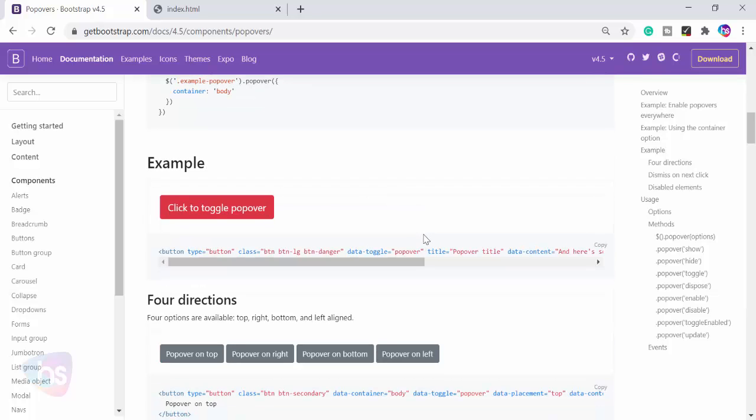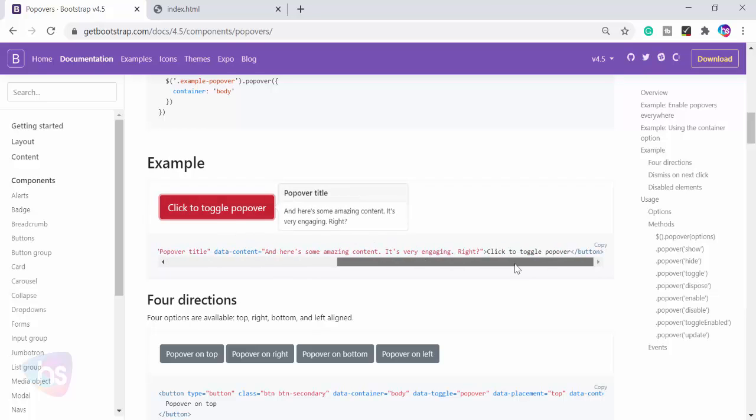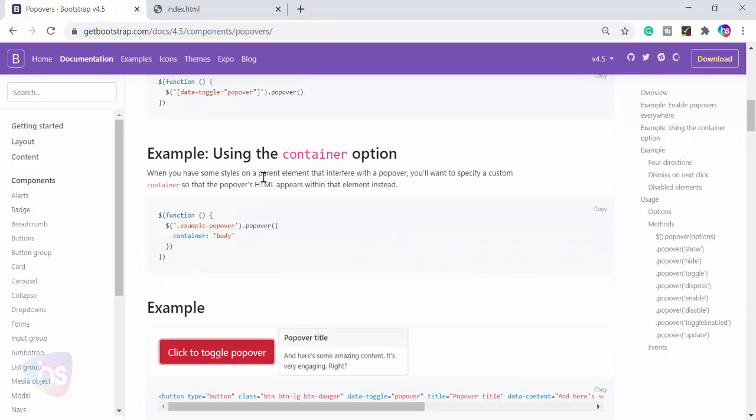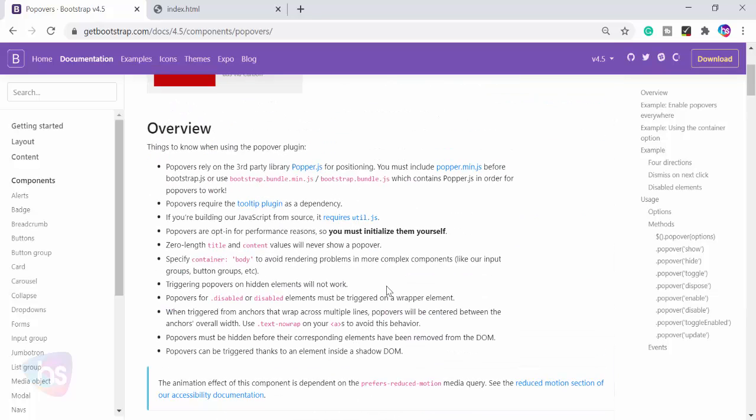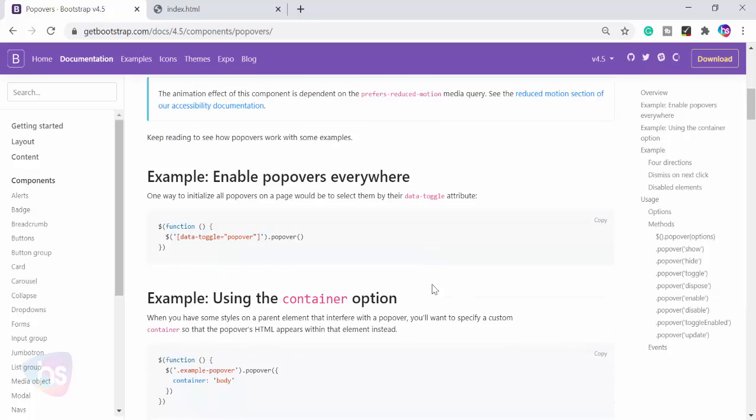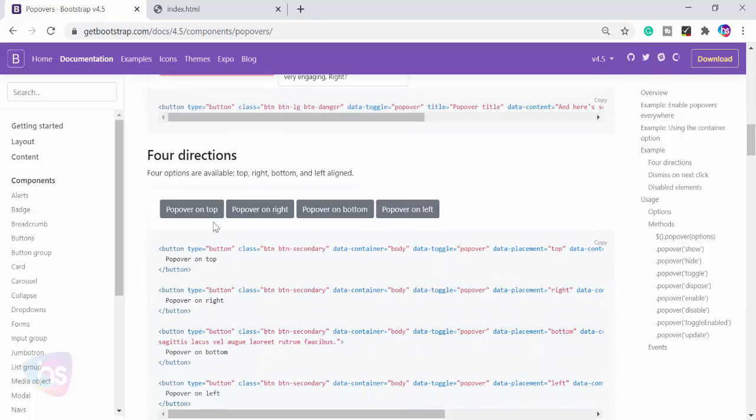Now see here the container, click here to toggle the popover. Have you seen here? By adding this line and popper.js when you integrate into your HTML, that is the super easy popover tooltip.